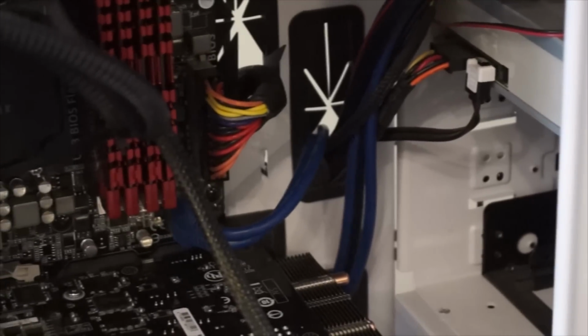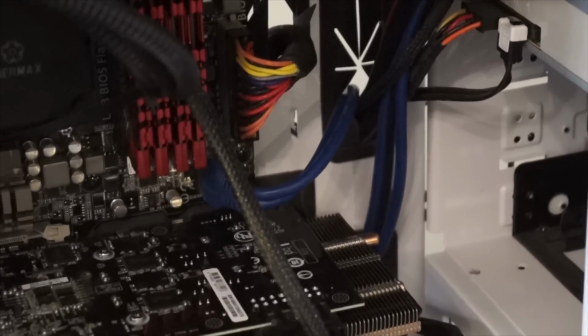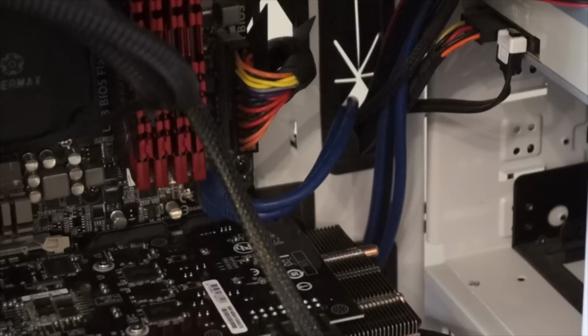Let me know what you guys think about doing 2 970s versus 1 980. I know a lot of people are going to have a comment on that, but I figured for me personally, the 2 970s was the way to go.